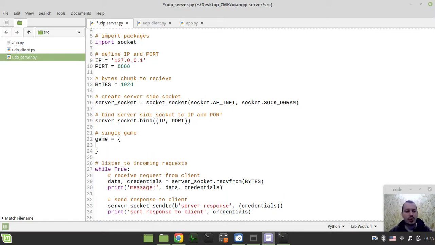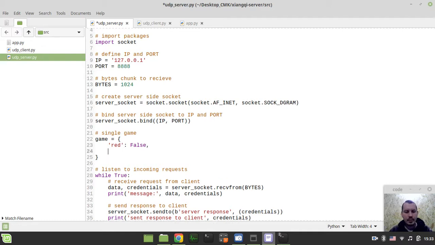This would be a dictionary, and here we'll have red equals false. So this is like connection, so let's say not connected. But I include this connected because we don't really have a connection state like in TCP.